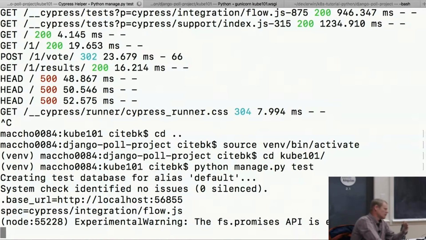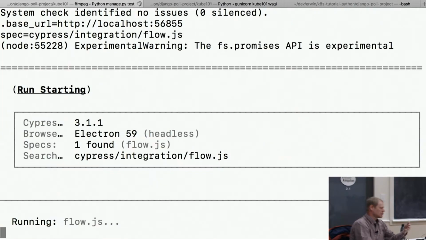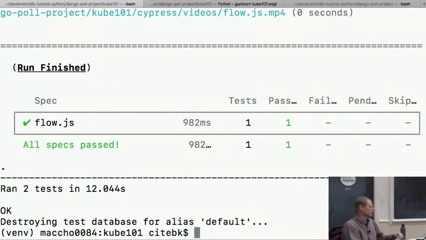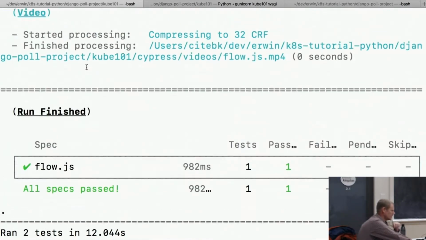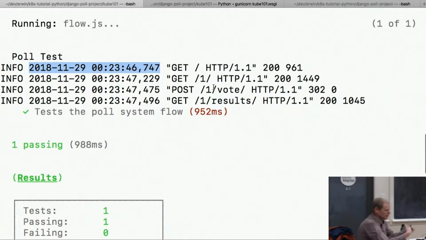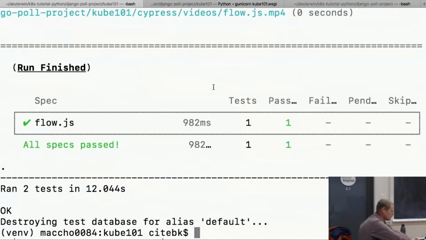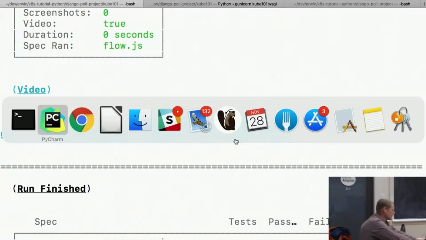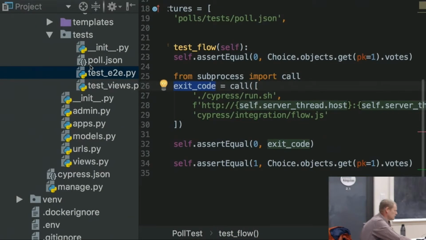So now all the tests inside my project are running, which includes the Cypress test. What we're looking at here is the Cypress test running. It goes super fast because it's only doing a little thing, but the key thing is it is successful, and we get results here without seeing a browser, because this is all automated, right? It goes inside a headless version of a browser, and like I said before, it generates an MP4 file, so you can actually look back at what the test did.